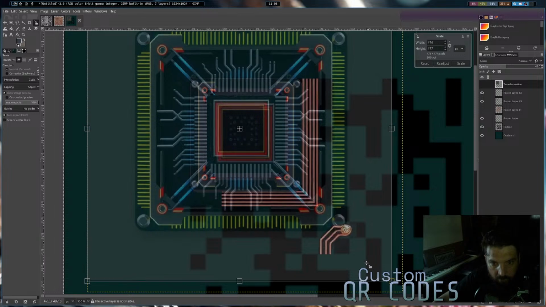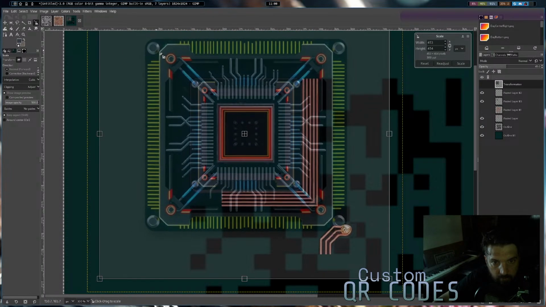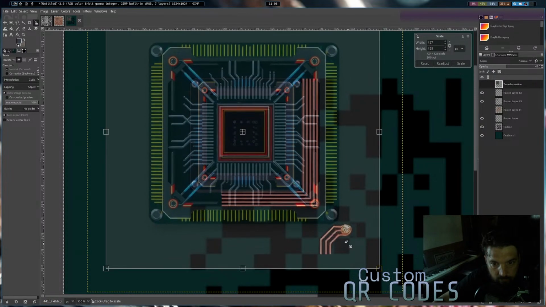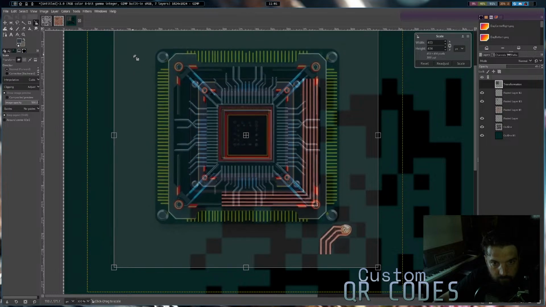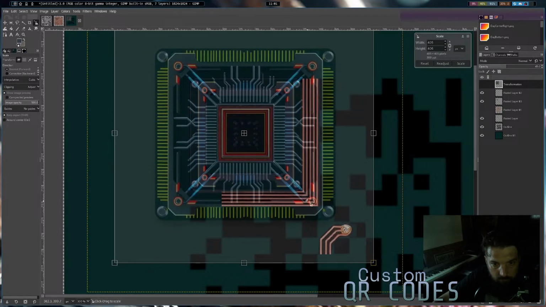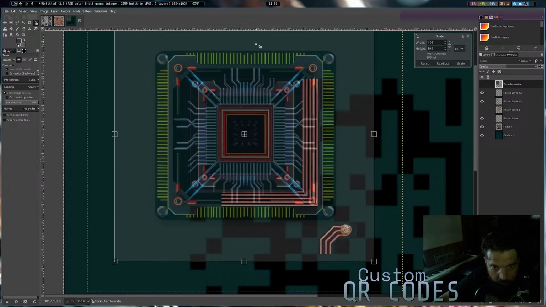We want to line up the leads to the core. Like such. If we can make this thing look like a computer core, it'd be pretty dope.